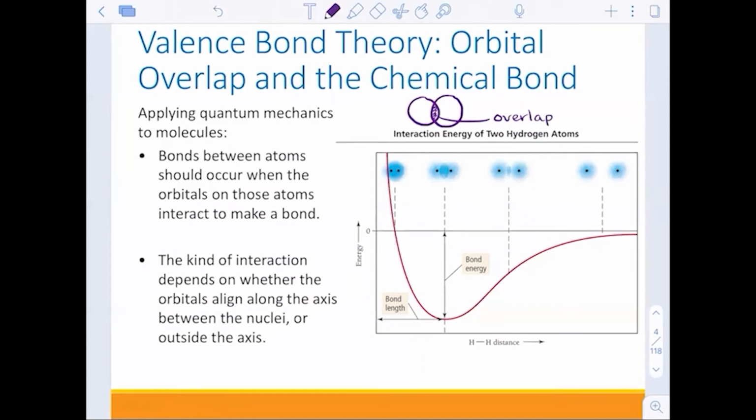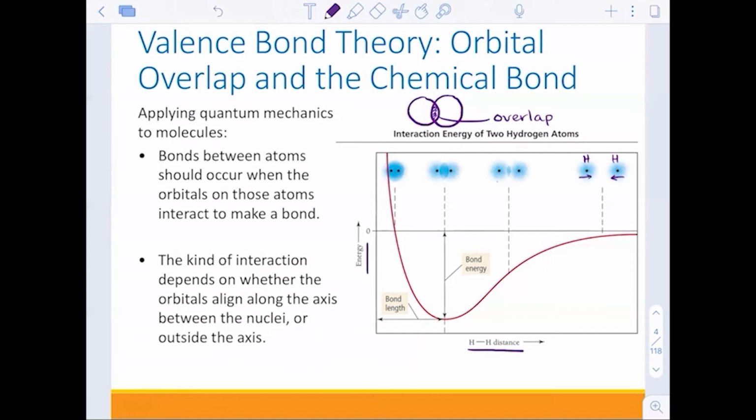That is how valence bond theory describes a chemical bond, that we have these electrons in these atomic orbitals, like s's, p's, and d's, and when they come together with another atomic orbital, they produce an overlap. I want us to think about this chart real quick. Energy on the y-axis increasing, and distance between two H atoms increasing on the x. So here we have an H atom and an H atom, and our job is to bring these two together in order to make a molecule, H2.